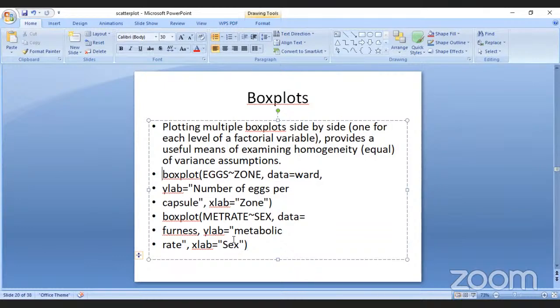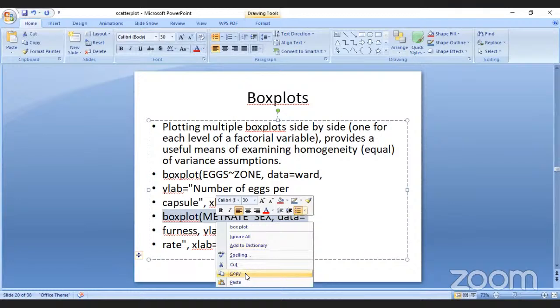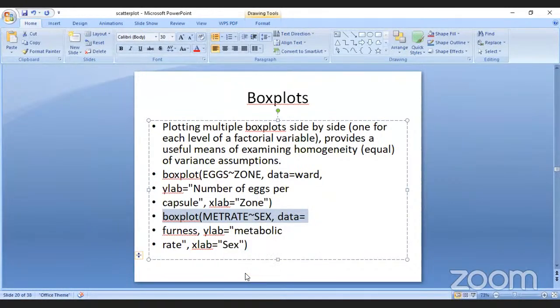Before that, I have to give you this data set, Word. One minute, I will give you the data set.